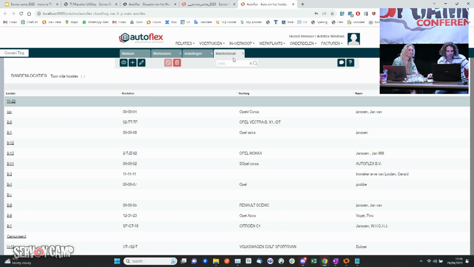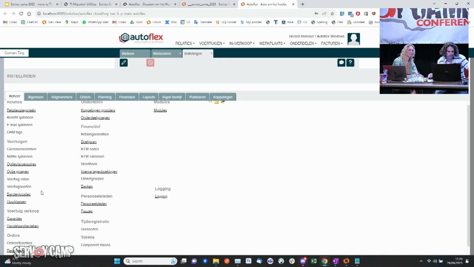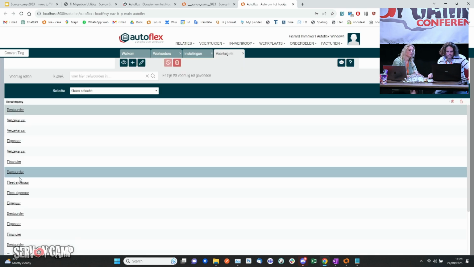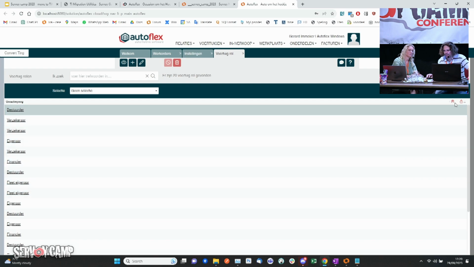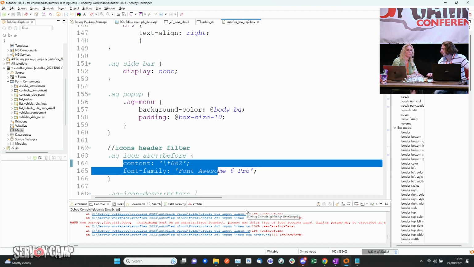No, it's the wrong one. Here we have two similar columns, blocked and archived, and we just overrode some styles here. It's a checkbox, and then you override it and make sure that you specify the Font Awesome font.